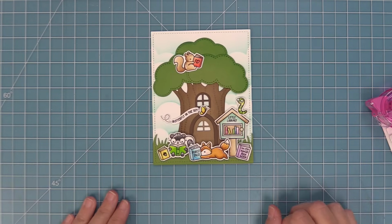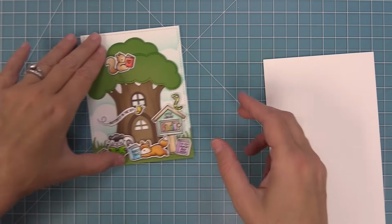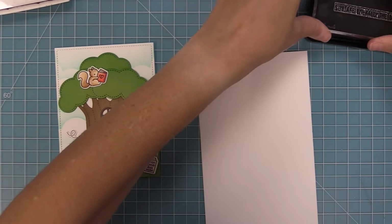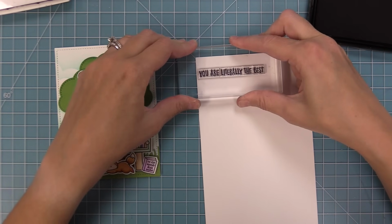And then we need a cute sentiment. And the good thing is this stamp set has a ton of cute sentiments. And for this one, we're going to be doing You Are Literally the Best, which is so much fun. So I'm just going to put those two together. I love that there's so many mix and match sentiments here. And then we can go ahead and stamp that out in some black licorice ink.